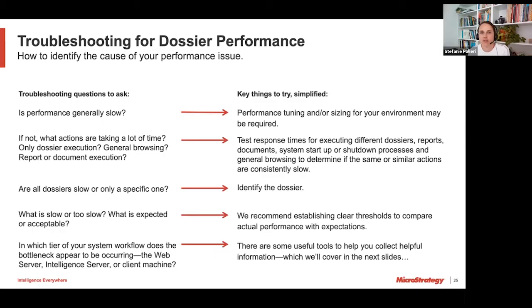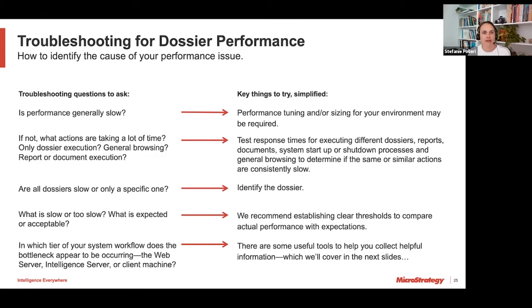Is it just dossier executions, or is it generally browsing, report or document execution, startup or shutdown? It's very important to determine these exact actions and also determine if these same actions are consistently slow. So if it is a dossier, are all dossiers slow or only a specific one? That's also very important to identify.